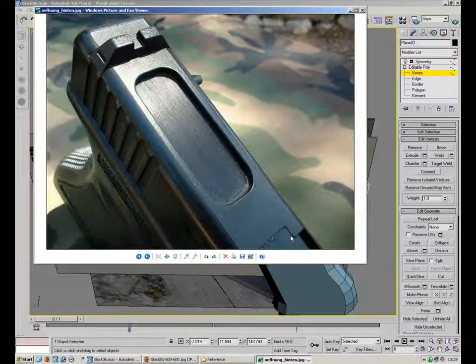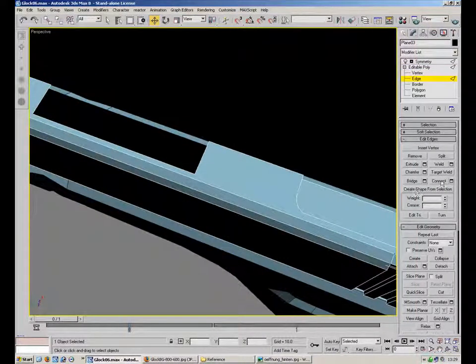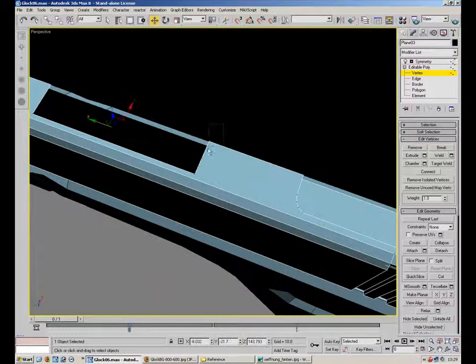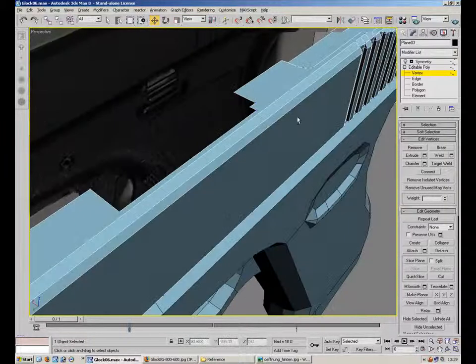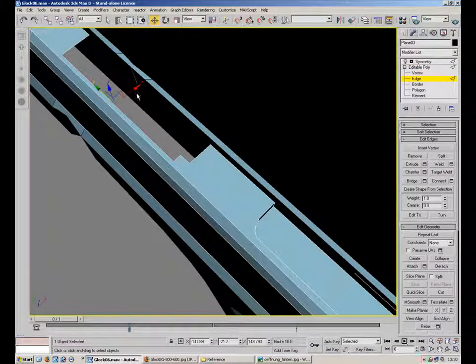So there's a slight little step there, which I'm going to put in quickly. I'm going to need to insert 2 verts on 2. I'm going to pull those 2 back and take the X position from the first vert and place that onto the second vert. And there we have the step. Position it correctly. Pull this out a touch.